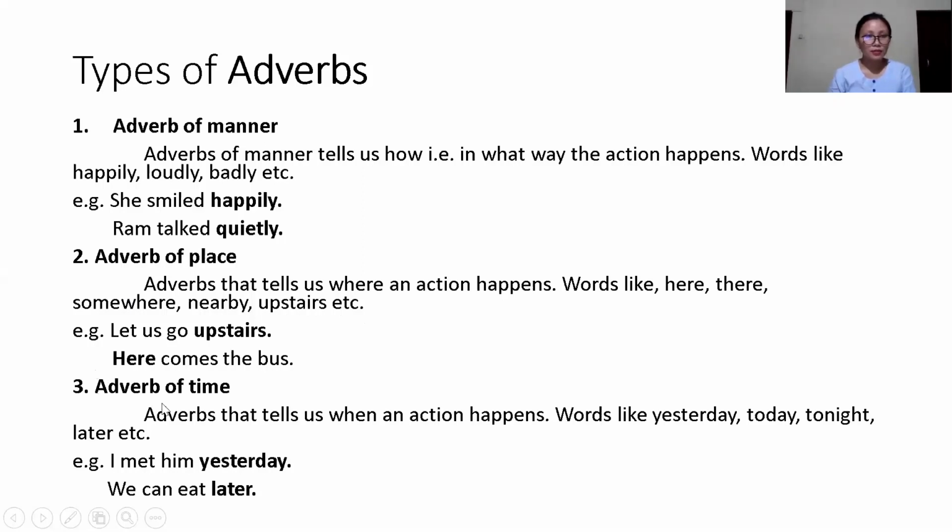3, we have adverbs of time. Adverbs that tell us when an action happens. Words like yesterday, today, tonight, and later, etc. are used. Example, I met him yesterday. So the adverb yesterday is an adverb of time. It talks about the time. We can eat later. Later is also an adverb of time.